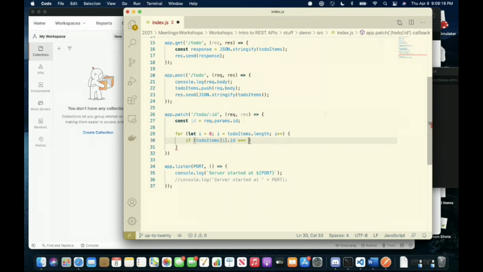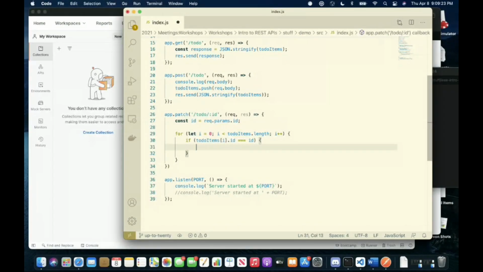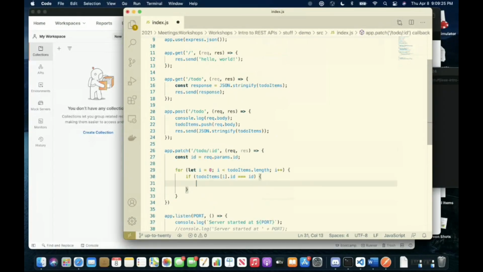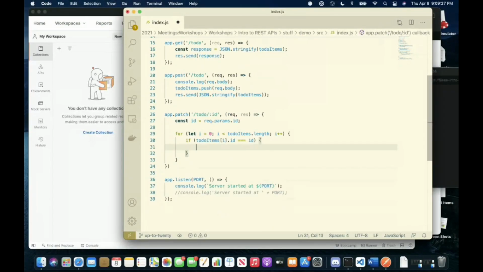So like I said before, JavaScript is very dynamically typed. So all I have to do, JavaScript is going to get the object at this spot, and it's going to get the ID field from it. And in JavaScript, you have to use the triple equal sign.